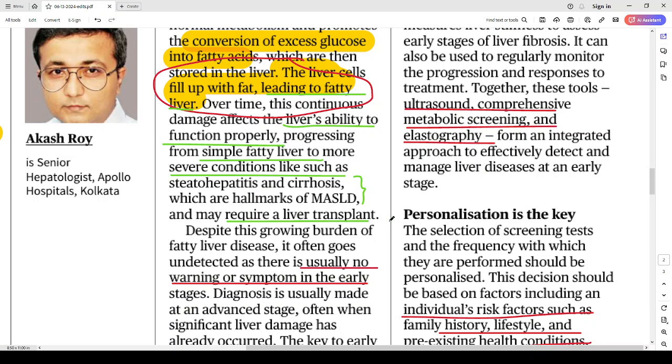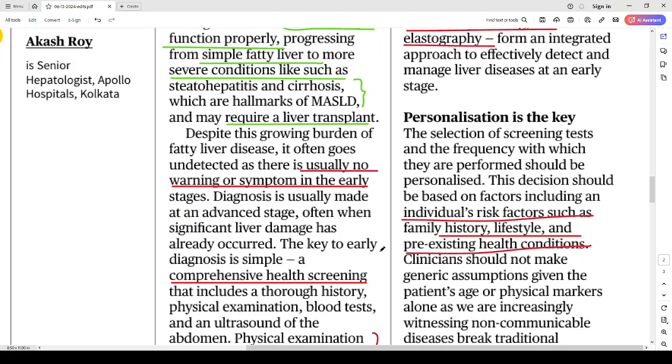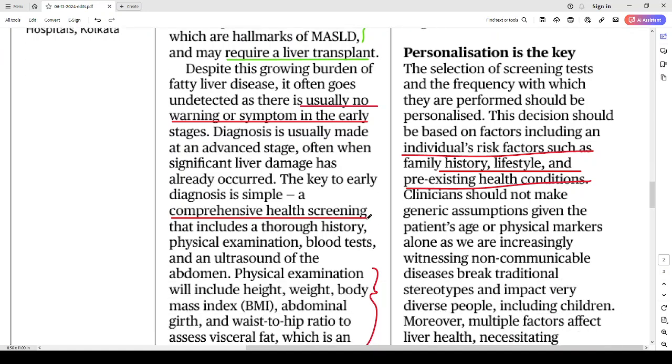It's non-alcoholic, so it's not like you have to be an alcohol addict to get your liver damaged. Excessive carbohydrates or sugar and metabolic diseases will significantly increase your chance of getting this disease. And the worst is you will get no warning signs for this. So this is very dangerous. You don't even know that you are getting this disease until it is too late.